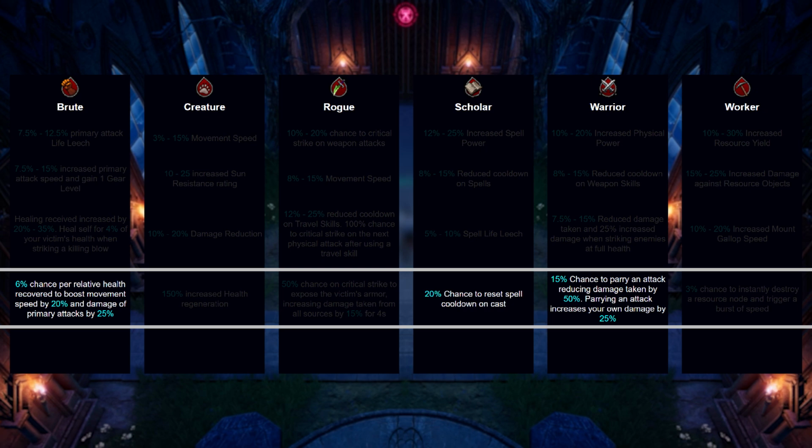While with the Warrior Blood, the 15% chance to parry attacks is a fantastic bonus as well, and this reduces your damage taken by 50%. Add that up with the previous bonuses and you will become an ultimate juggernaut, guys. Also increase your own damage by 25% when you do this. Man, this sounds terrifying when it happens, and trust me guys, it is.